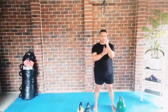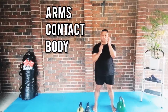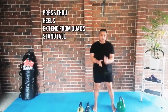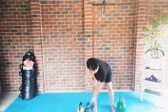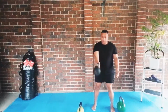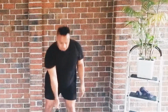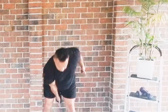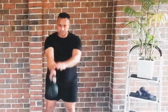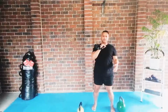So when your arm makes contact with your body, and then when it comes back up, the momentum of your thighs drives the bell up. Okay, again, from here, little backswing. Let's get this movement going first. Take your time with it, so learning. And then from here, see how my thumb's loose? We want it to be loose to make it easier for us to access the handle. And then that little dip to get up there.